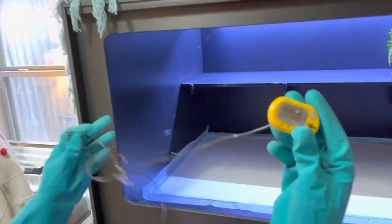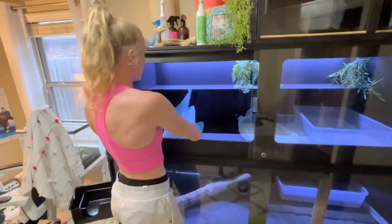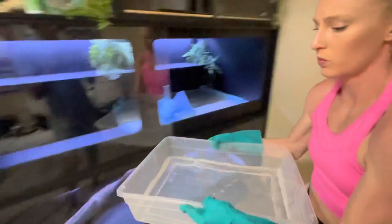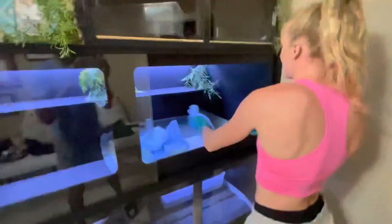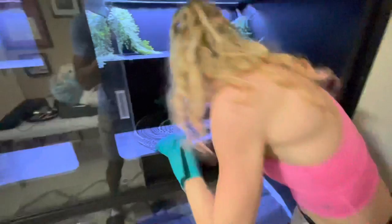She's going to hang out in this box while I clean her cage. Here's my thermometer — the cool side of the cage is 77.2 degrees, and the hot side has the radiant heat panel which should be 95 degrees. Puppy pads are the best thing ever because they soak up all the liquid and make cleaning ten times easier than newspaper. You do not ever want to get poopy snake water on you — I once poured it down my leg and I won't lie, I cried. It smelled like a sewer.